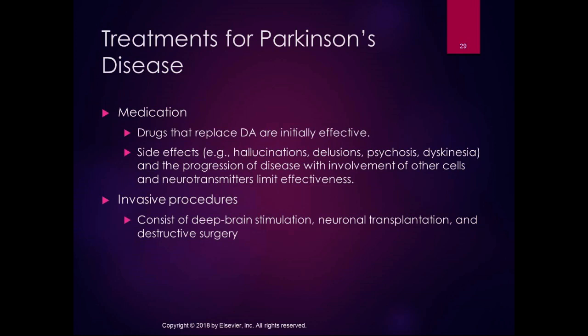There are some invasive procedures such as deep brain stimulation and some destructive surgeries. There's just now experimentation going on with stem cells. I know of one person personally who had stem cell treatments that didn't last. As of last November, researchers at Kyoto University in Japan successfully transplanted neurostem cells directly into the brain of a patient with Parkinson's, and he's being followed closely, so I'm dying to know what those results come out.